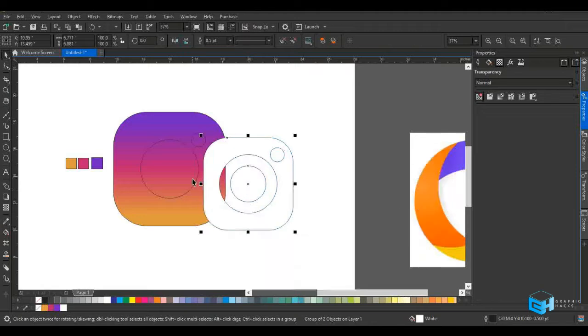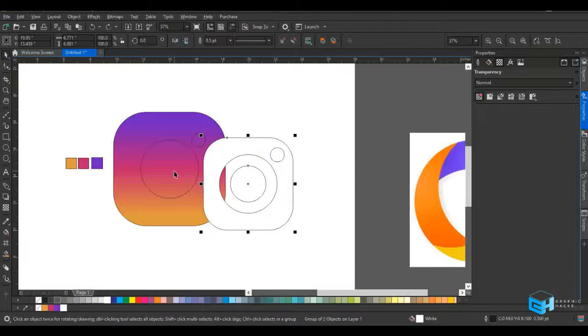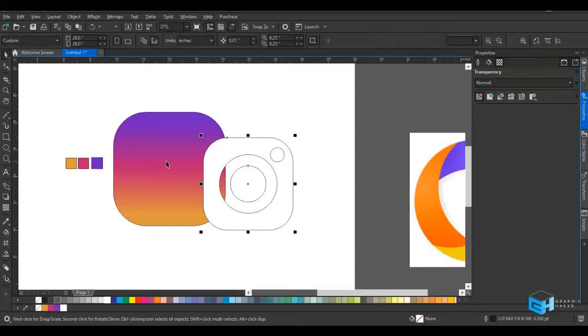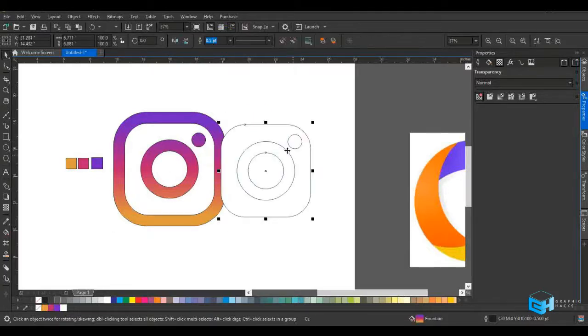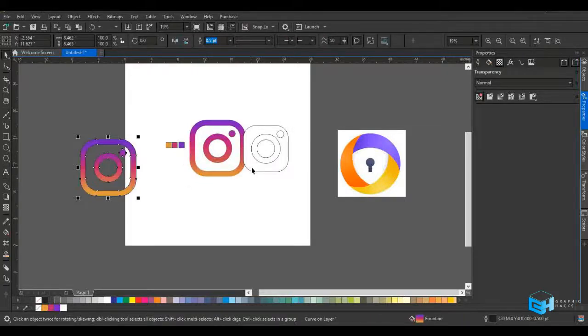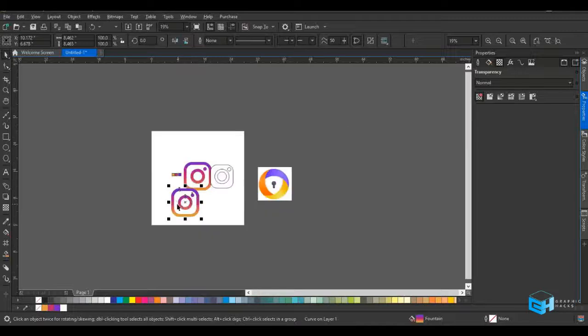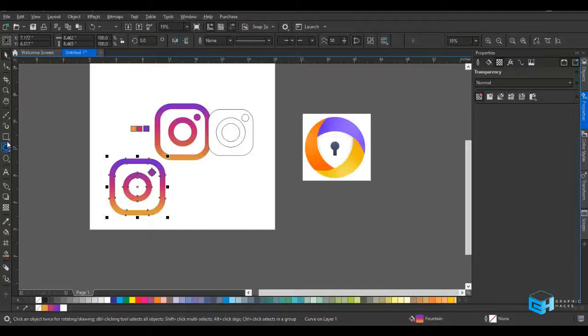Alright, so you are going to use it to trim every other one there. So you delete these ones, take it off, then centralize this, and then you trim it. Now this is what you have after trimming. You see what you have here after trimming. Alright, so you can take out the outline, and then if you place it on a white background, this is what you have. If you place it on any background, it adapts to any background you put it on.